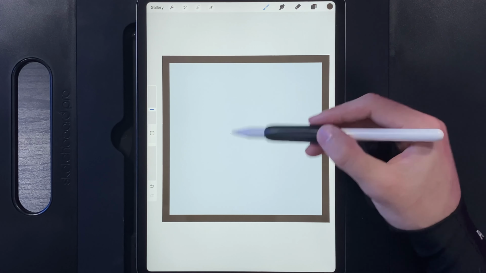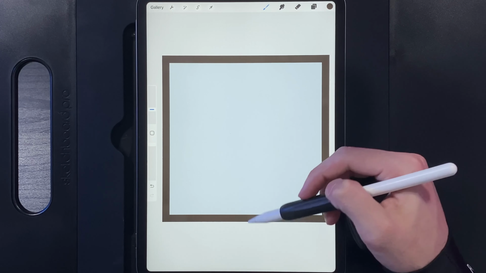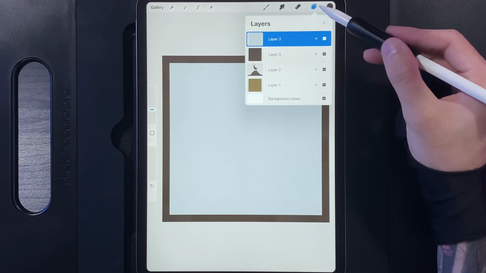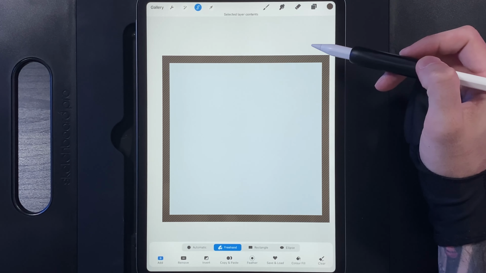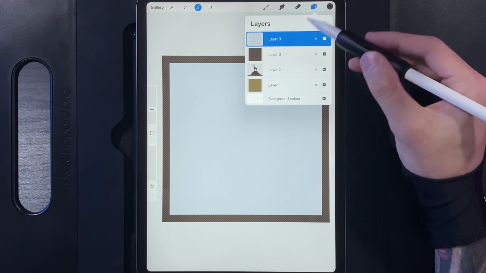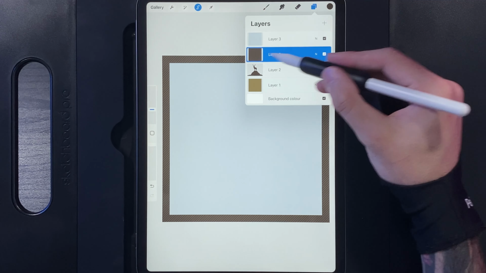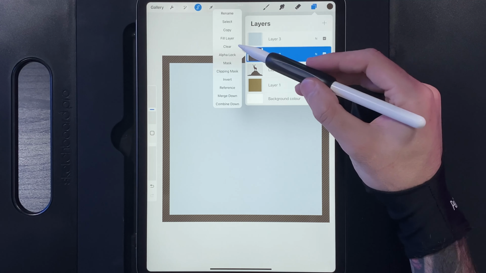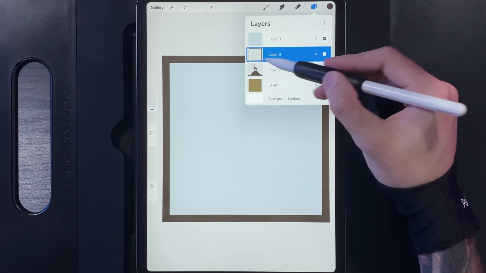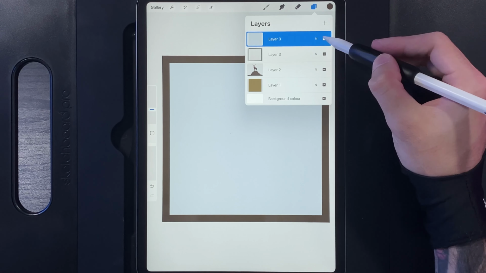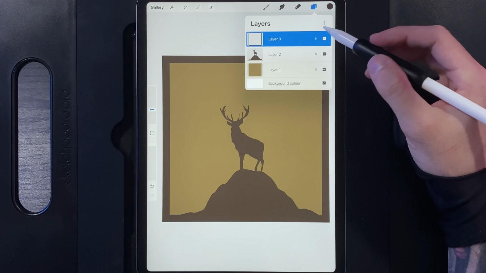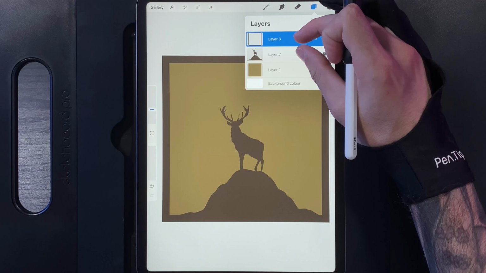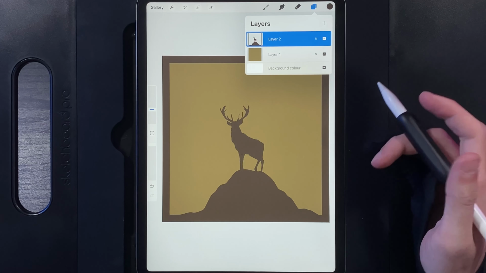And we're going to use this shape now to cut away from the darker one on the outside. So all we're going to do is go up to our layers. This blue layer, tap on it, select it, and go to your layers. Go down to the brown square layer that we created. Tap on it and use the option of clear. You'll notice a big cutout in the center. Go up to the blue layer, swipe it to the left and delete it. And now you have your frame around the outside, which we can actually now pinch to the stag layer because it's all on the same layer.